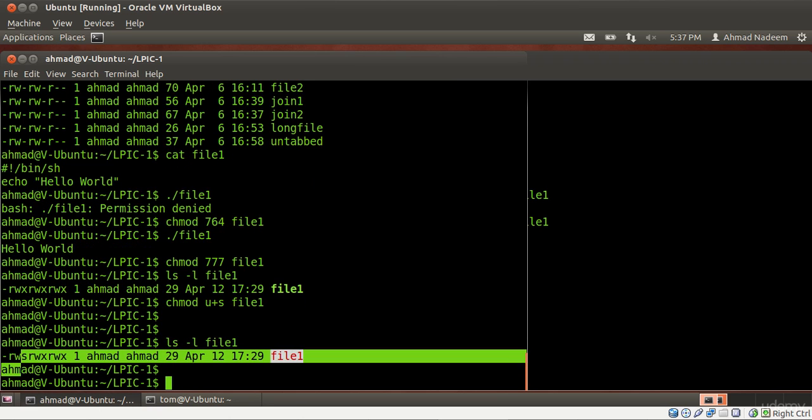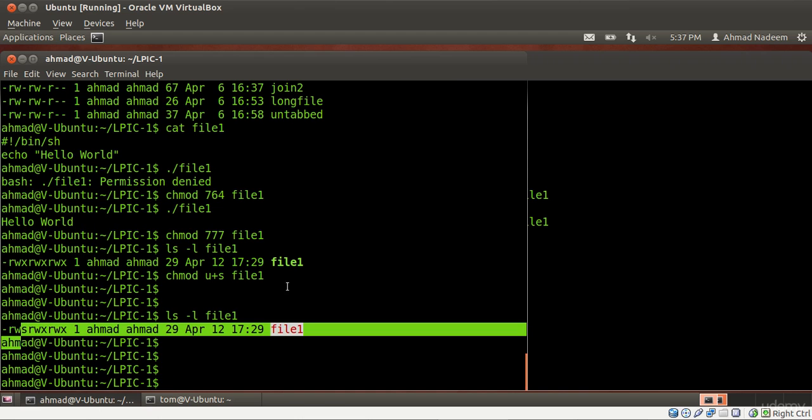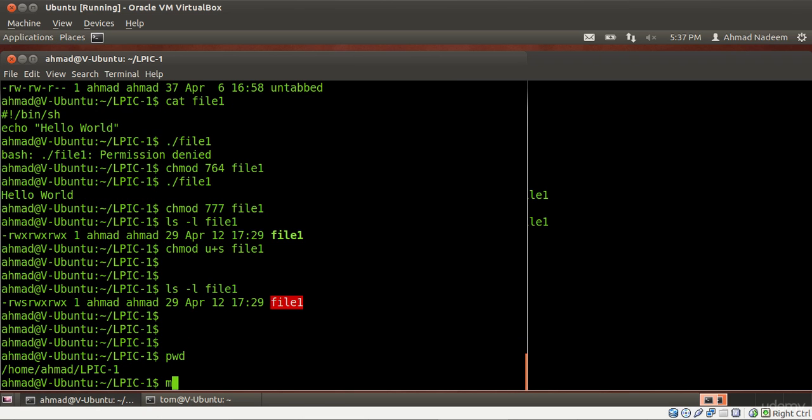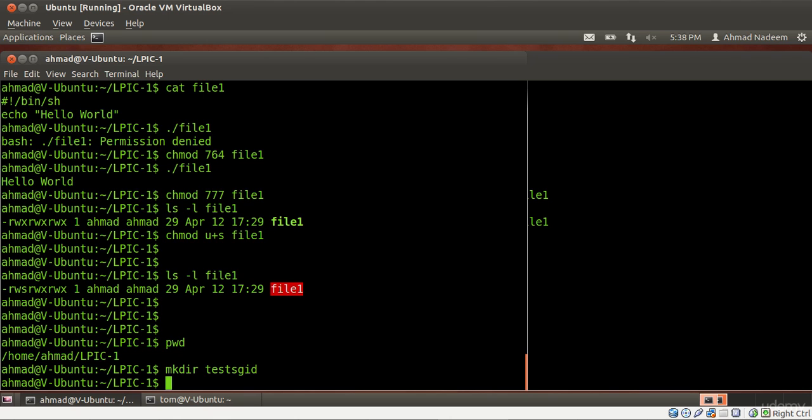Now let's see the SGID bit, how we can do that. So I'm here, and let's try to create a directory. Let's call this testSGID. So that's the directory that I've created, and let's also change the permissions of this directory to 777.